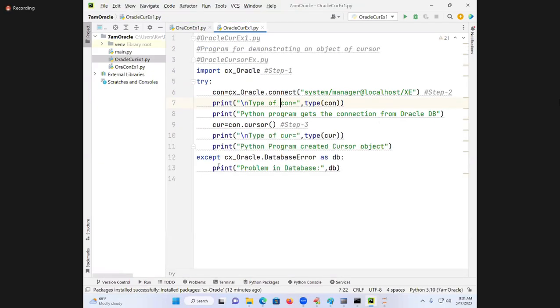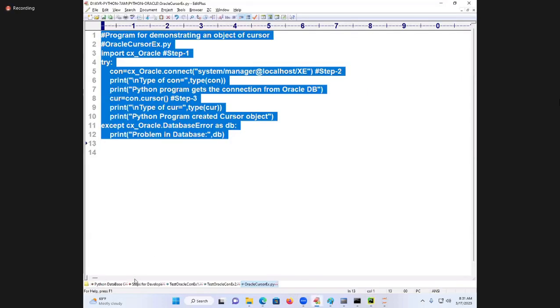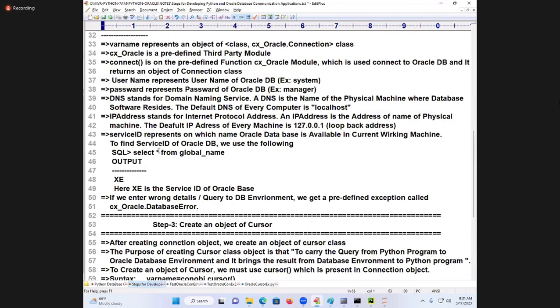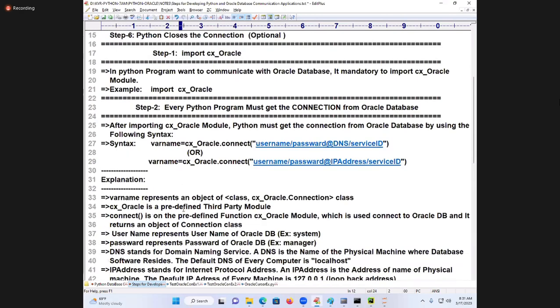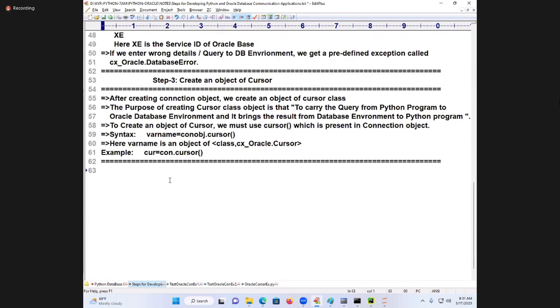Now it's time to move further. Go to the steps. Up to here, steps are clear. Step number 4, I am going to enter. What is step number 4? Create the query, place it into the cursor object, execute the query, and get the result.